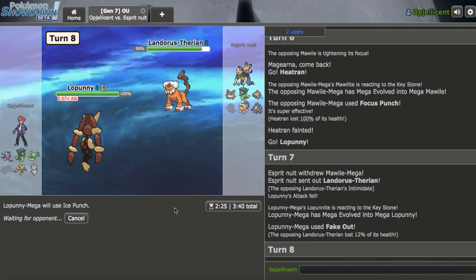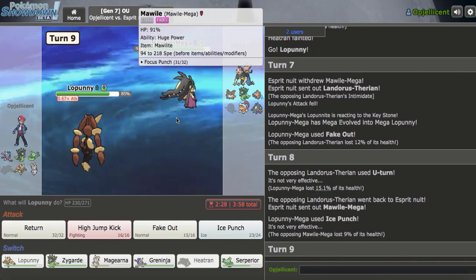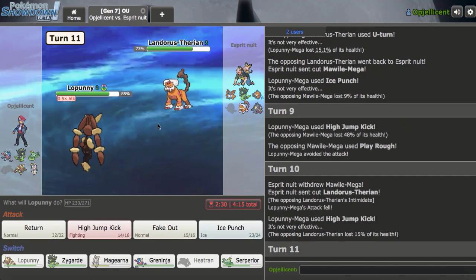Okay, so I think this was Scarf. And ideally, I'm able to go right here for the Ice Punch. He recognizes that this is a very important Pokemon and goes for the U-turn. Back to Mawile, actually. So like I said, I'm just going to take the damage here. He unfortunately misses a Play Rough. I was willing to sack this just for that damage because now he's in range of Zygarde, Greninja, and everything. So that was my mindset, but I'll go right for this again.